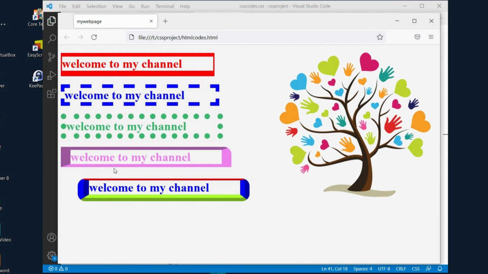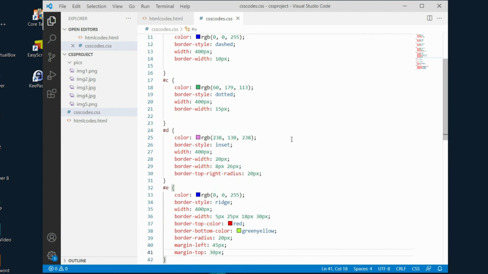Refresh. You see, it comes a little bit to the downside, and now this distance is 30 pixels. So with the use of the margin, you can set distances between your tag and other tags or the body.